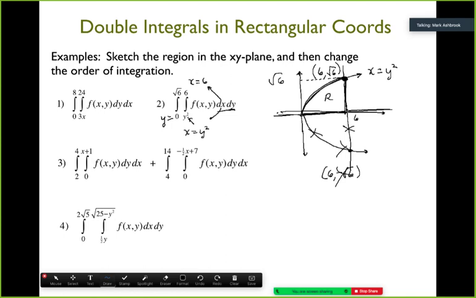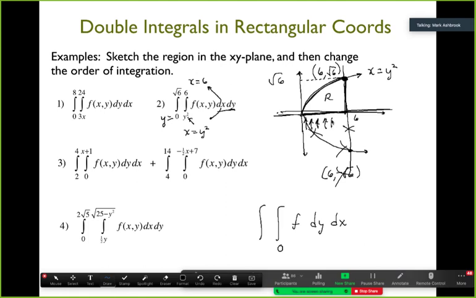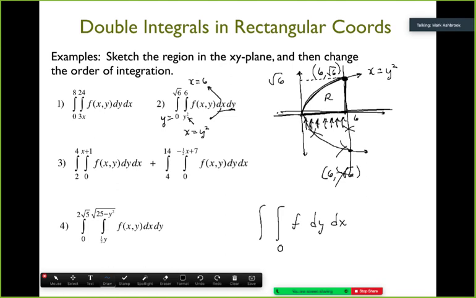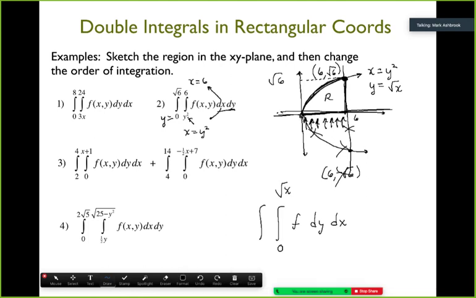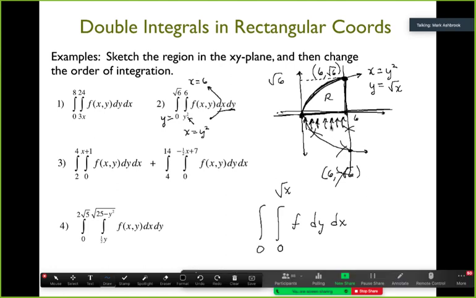So left to right, bottom to top. And so now we're ready to write it as a type 1, which is bottom to top, left to right. So what's the bottom? 0. Is it split up or is it all one boundary? It's all one. And then the top. So think of your arrows like this, all the way across the span of the region. They enter in 0, they exit out one or more than one curve? One curve. Just one curve, and that's this one. This is the top. So this is y equals what? Square root of x. So we're going to go from 0 to square root of x, and then left to right, we're going to start at left here, x equals 0. Right is x equals 6. Done.